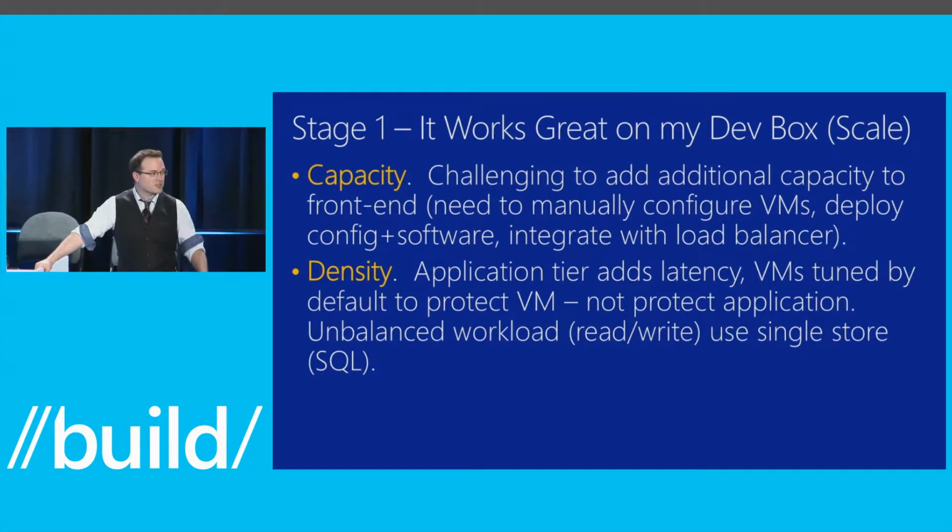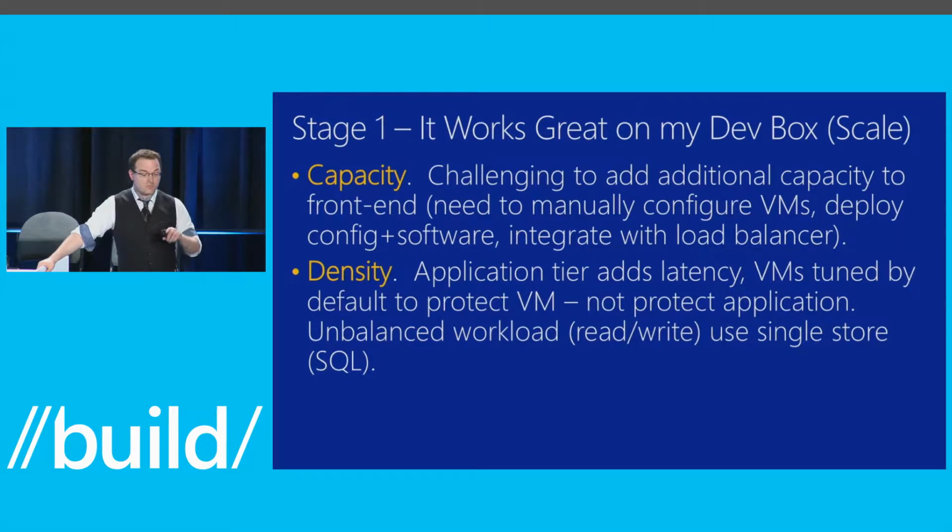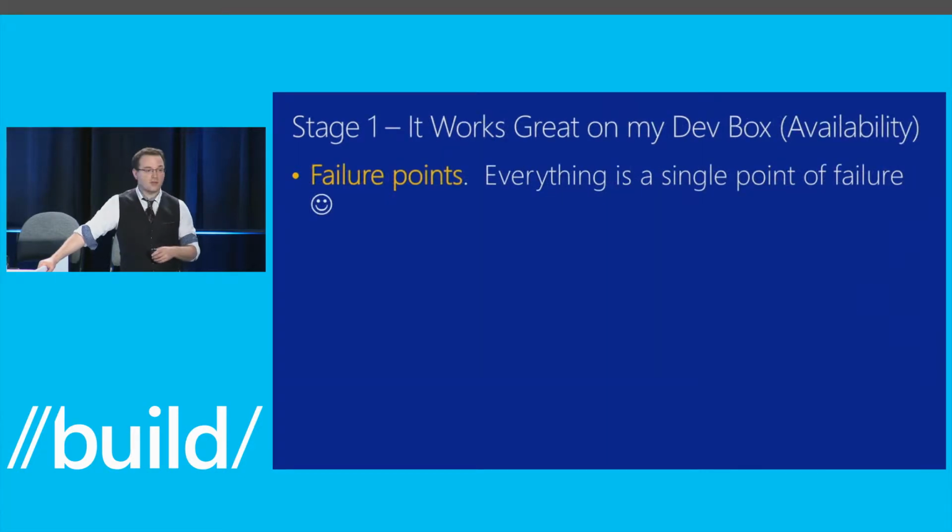And unless you're targeting systems that are doing more than 100,000 operations per second, you probably don't need to do that. OK, so the other one is density. How efficient is my code? How efficient is my configuration? And how well am I marshaling and using resources that are available? Key questions to ask. All right, I have 3 VMs. Each one of them is a single point of failure. So in this case, everything is a single point of failure. I cannot survive the loss of any single piece of this infrastructure. Probably not great. We'll make it better.